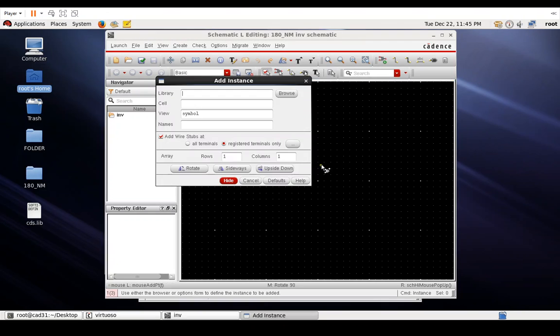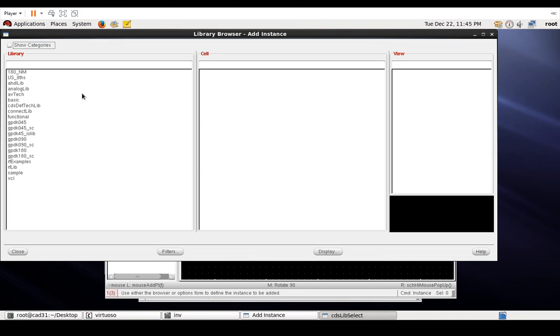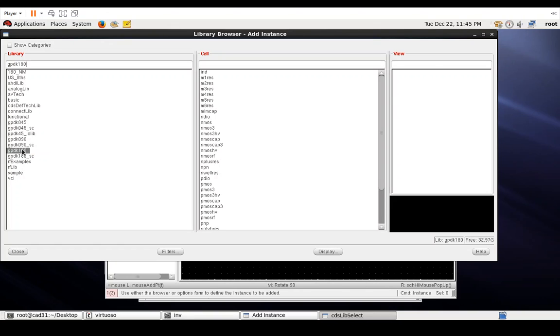So click on I and you will get this window, and you can choose whatever you want to insert. First we will insert the transistors which are inside this library called GPDK 180. Okay, and we have all these components inside that library.